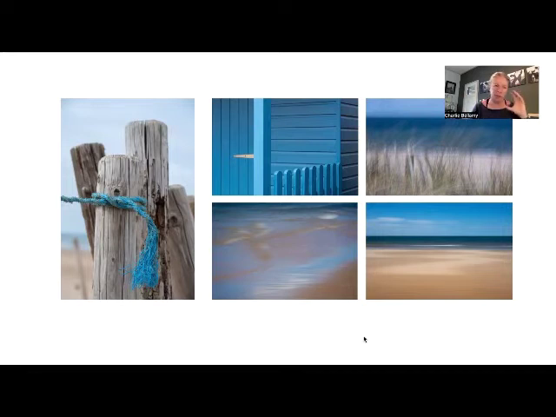It might be that the one on the left has a page on its own, the 4 on the right have a page next to them all together, or I might split out the 4, or I might find some others. But it's just kind of getting an idea. You can put them together sometimes in PowerPoint pages and play with them before you get them into the book if you want. But you're looking for things to bring images together that will tell a story.